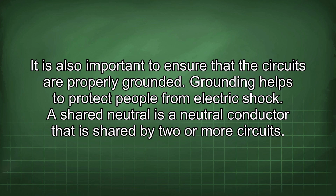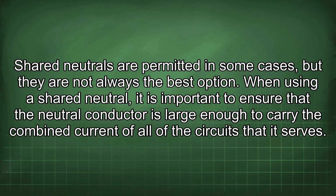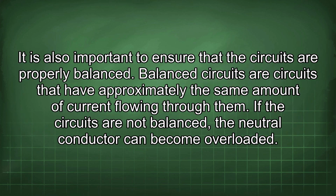A shared neutral is a neutral conductor that is shared by two or more circuits. Shared neutrals are permitted in some cases, but they are not always the best option. When using a shared neutral, it is important to ensure that the neutral conductor is large enough to carry the combined current of all of the circuits that it serves. It is also important to ensure that the circuits are properly balanced. Balanced circuits are circuits that have approximately the same amount of current flowing through them. If the circuits are not balanced, the neutral conductor can become overloaded.